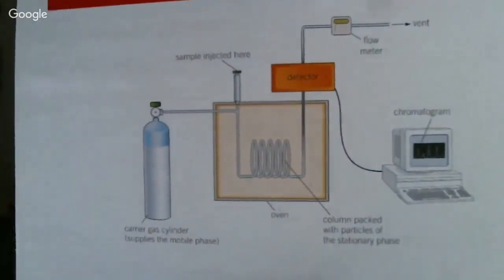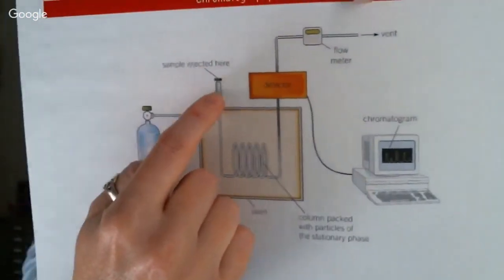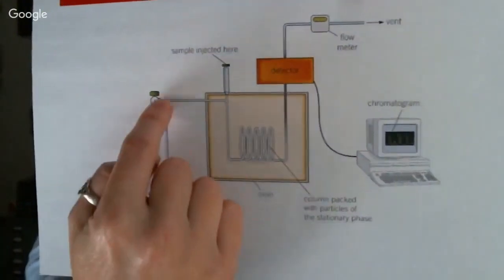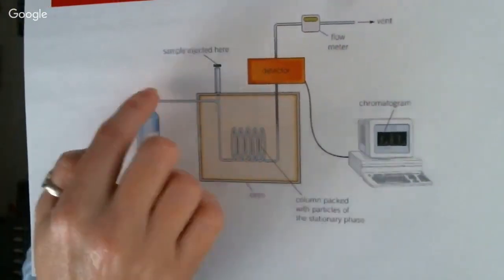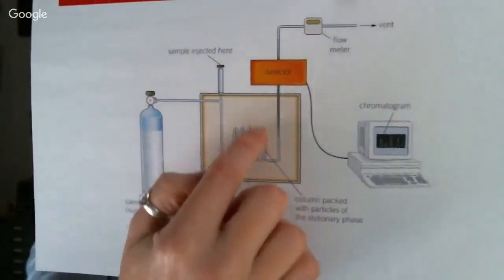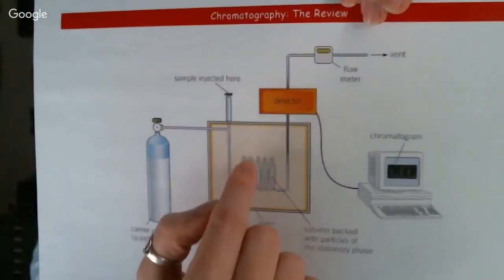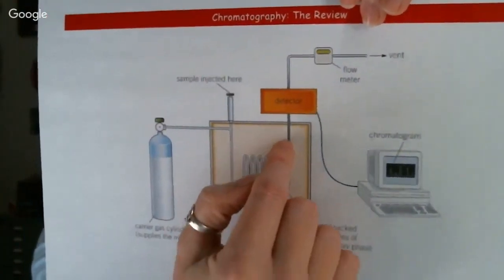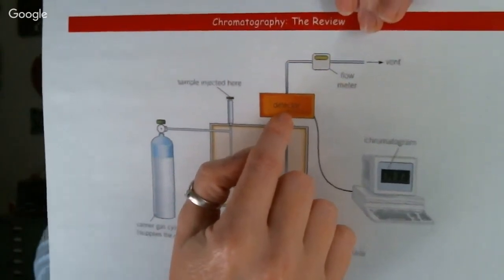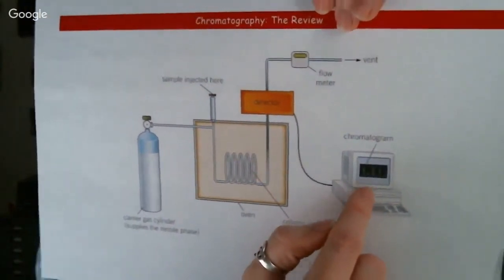Another kind of chromatography is gas chromatography. So slightly different in this one. We inject our sample over here and we've got this carrier gas. So we turn it into basically a vapor and we push it through this coil, which is packed full of a powder. So that means that the particles are going to travel through slower depending on their size. And then as they come out the other side, they're picked up by this detector and we get a chromatogram on the screen of the computer there. So just by passing it through the gas chromatography equipment, we then generate this little image of peaks on the computer screen so we can identify what's actually in there.